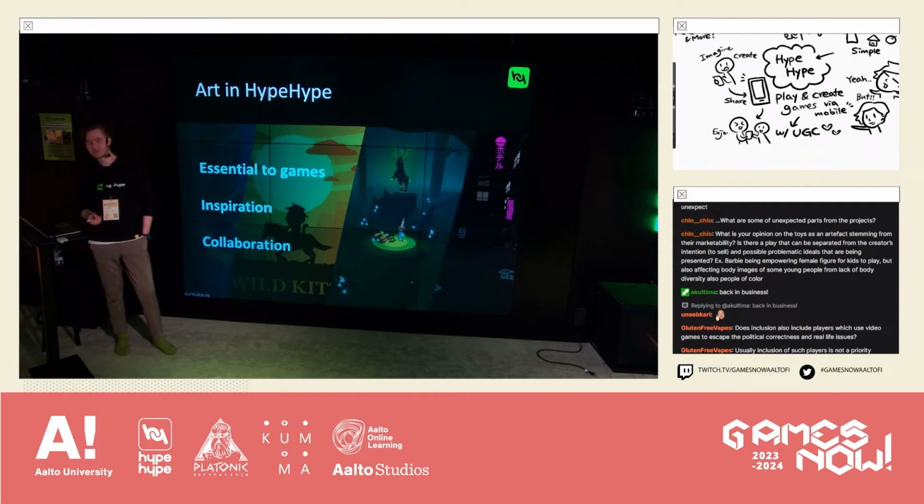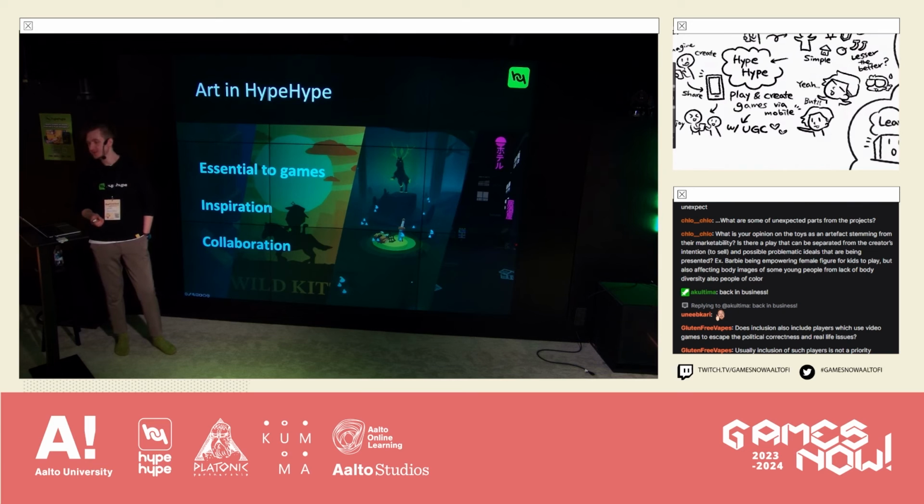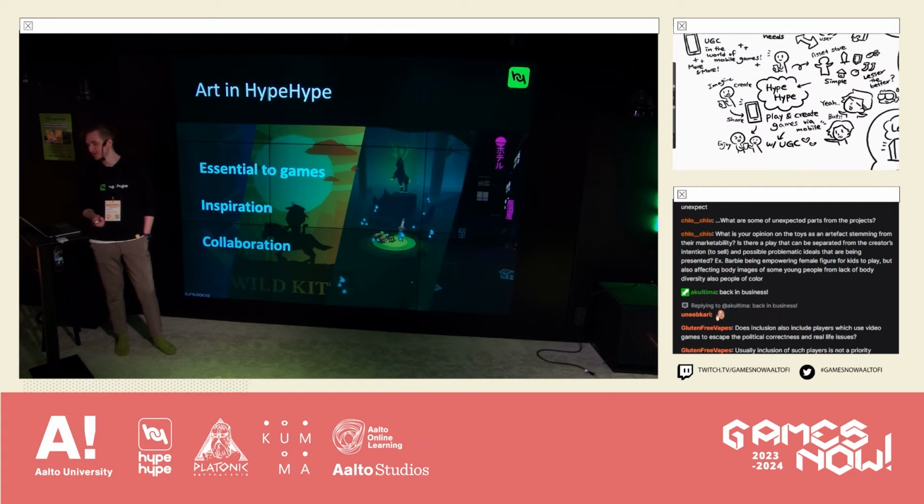And like I mentioned before, it is easy to build your worlds in HypeHype, because what we have in art is an ever-growing library of assets. We have kickstarted it, community has taken it over, and now, so far, there are almost 20,000 completely free to use assets in HypeHype's asset library.